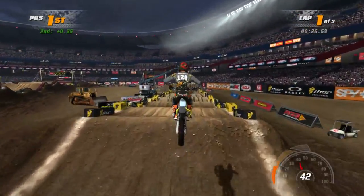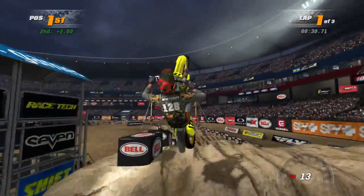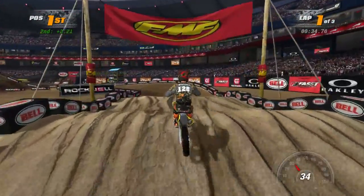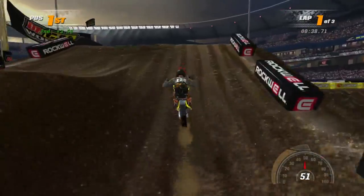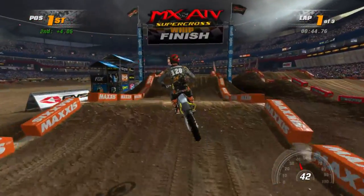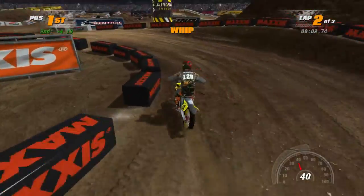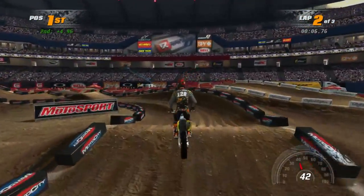If you're looking for more content to get you back into the game, this is where I'd come. I can probably do a backflip over those. Whoops, there's a wall. Do you see how much better these tracks are than the stock tracks they ship with the game? I hope you do, because they're so much better. Hit that, triple down, the double there. The rhythms on these tracks aren't impossible to hit like they were on the stock tracks. I probably just overjumped the crap out of that. But yeah, these work so much better.